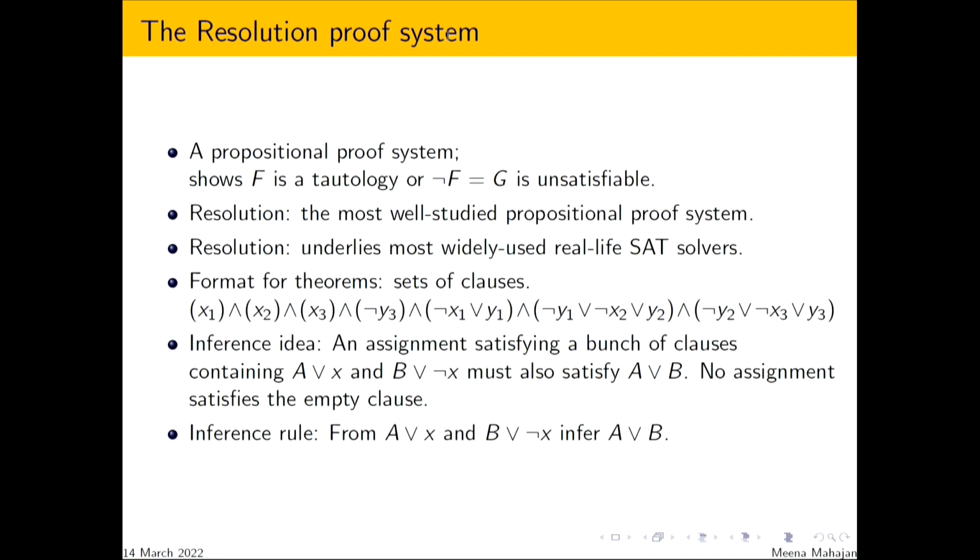And there is just one inference rule. The inference rule says if I already know that A or X is true and I already know that B or not X is true, then I can conclude that A or B is true. Something which right in the beginning, with that cycling or playing chess, I said is the cut rule. It's very appealing to see that this rule is valid.